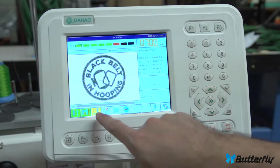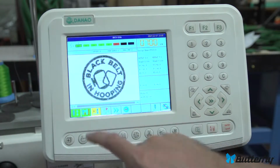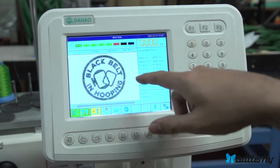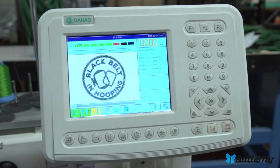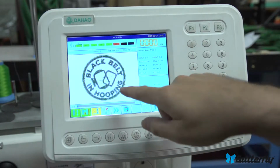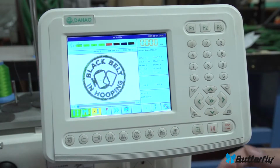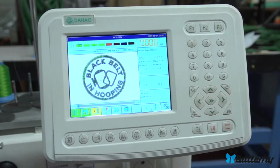That way, if you need to not start at the beginning but need to start in the middle somewhere, you can put this on. That's float mode, and if you press the start button, the machine will pretend to sew, but it's not really spinning the main shaft. It's not sewing, and it will just go forward, and that way you can go forward in case you have a damaged design or something.